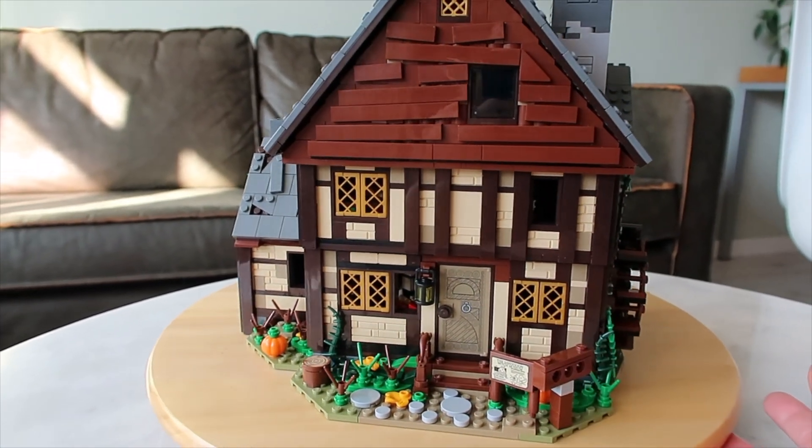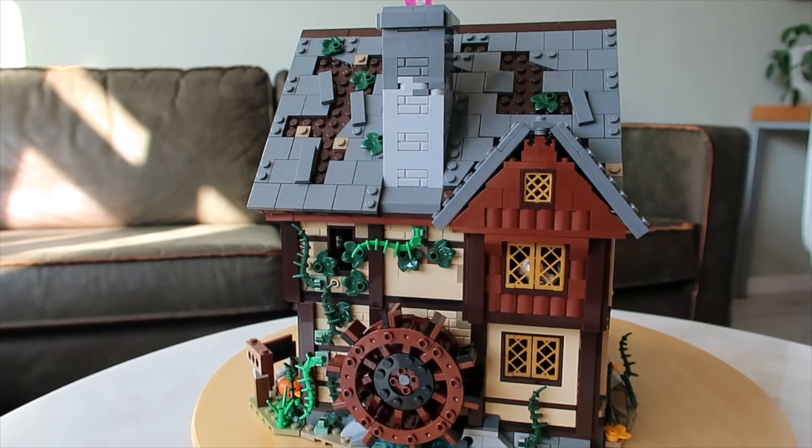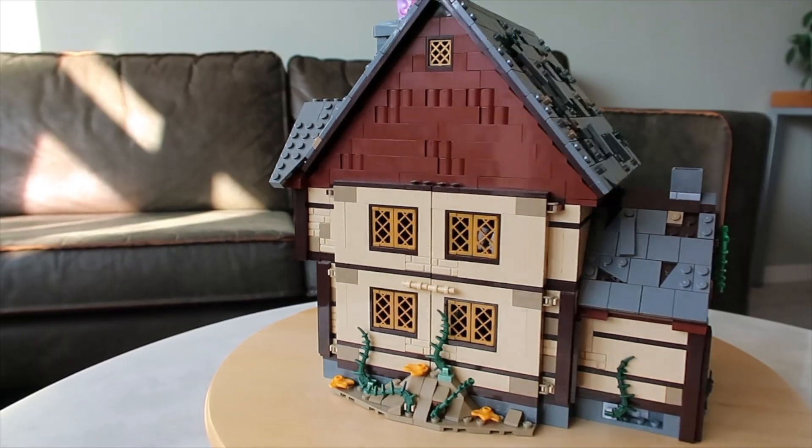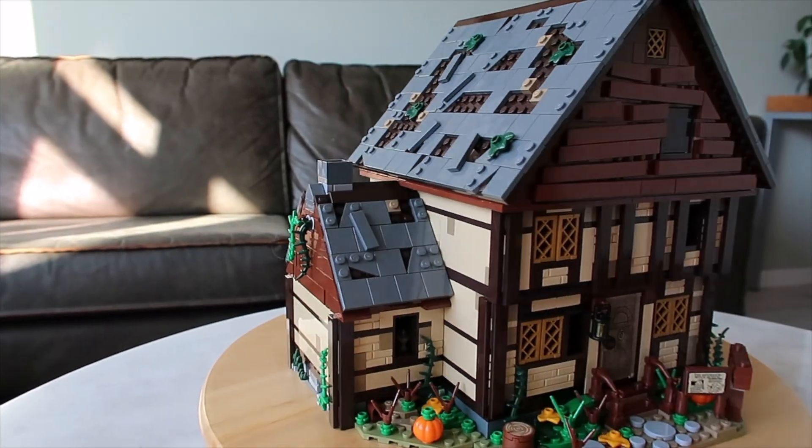The house is built in a 1700s style because in the movie the time and date was 1693, and the exterior just looks fantastic — unbelievably done. I was born on Halloween so Halloween as a holiday is a pretty big deal to me. Hocus Pocus is one of the Halloween movies I have watched so many times, and when this set came out I just knew I had to get it. I actually think this set is going to make an excellent showcase for a Halloween party.